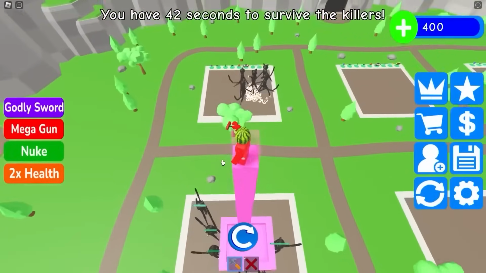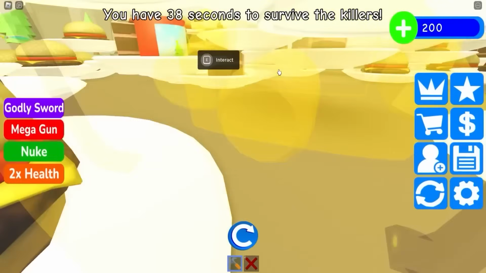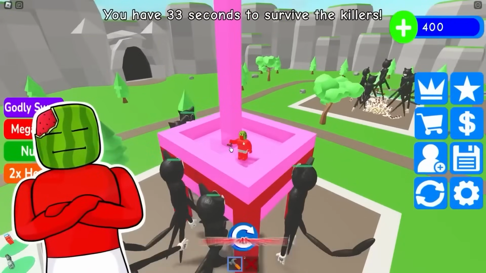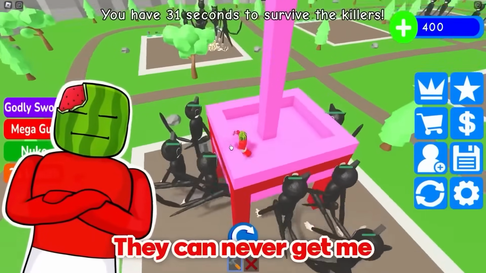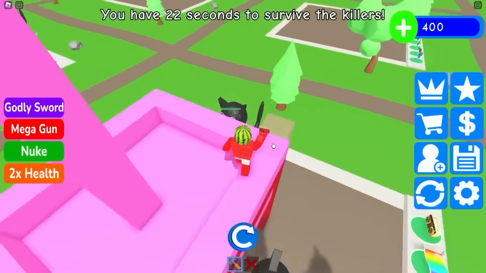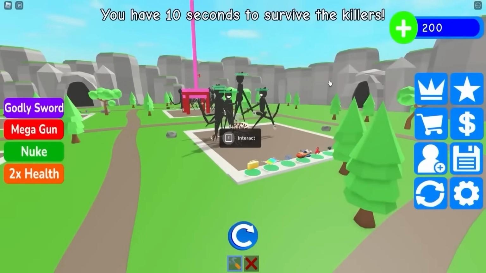They're never gonna get me where I'm standing. See? You're a coward. You're not even trusting your fortress to protect you. Wait, you're right. I could just trust this. Look at this. I didn't even need all that other stuff. They can never get me. Oh, what are you gonna do? Hit me? Huh? What are you gonna do? That's right. I stand taller than all of you. I think I'm good, bro. I think I made an overpowered base.